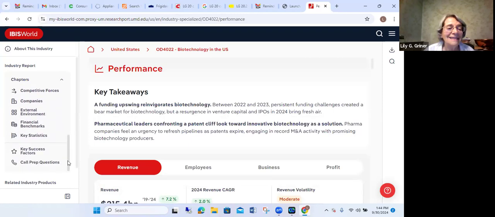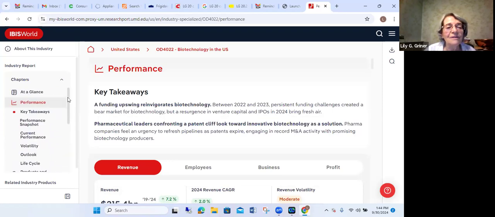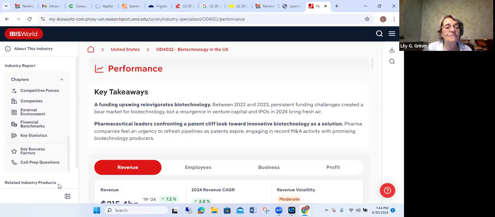Within these sections, you'll notice there's a lot of information. So I'm not going to take time. I don't know how much time we have, but it's not a really difficult database to use, not like Simply Analytics, which has a lot of steps. You just type in either the NAICS code or keywords, and it comes up, and maybe related industries will come up that would give you a lot of information that you otherwise will not be able to find.